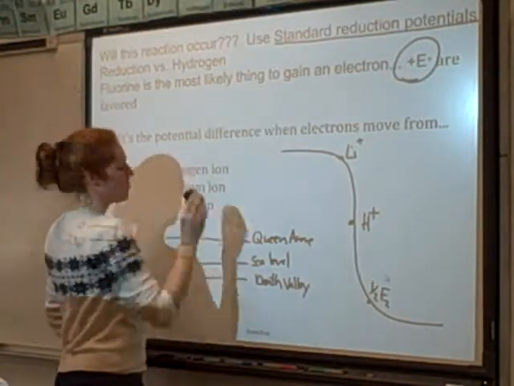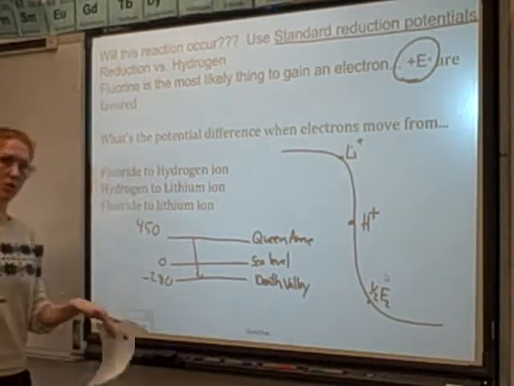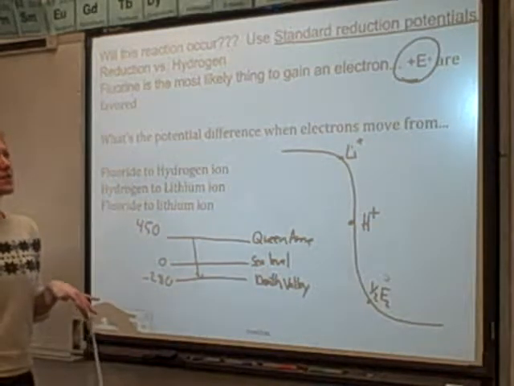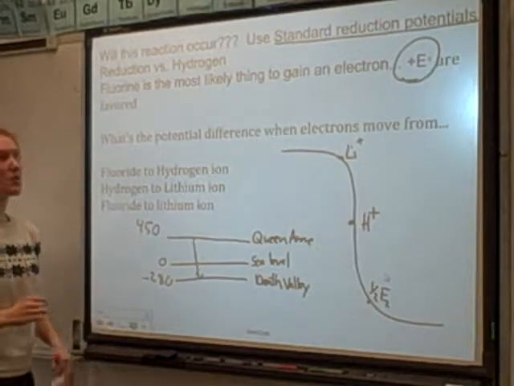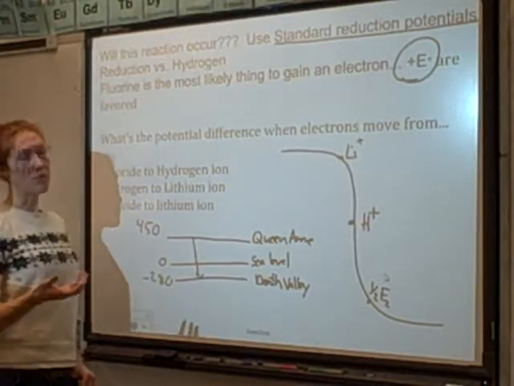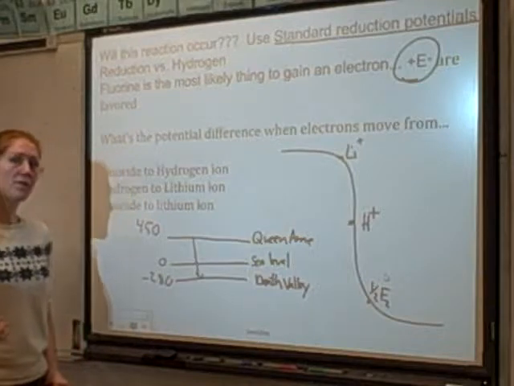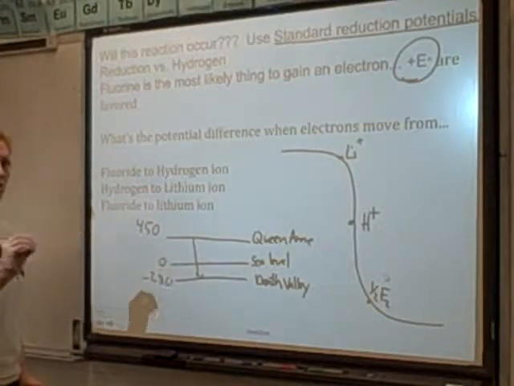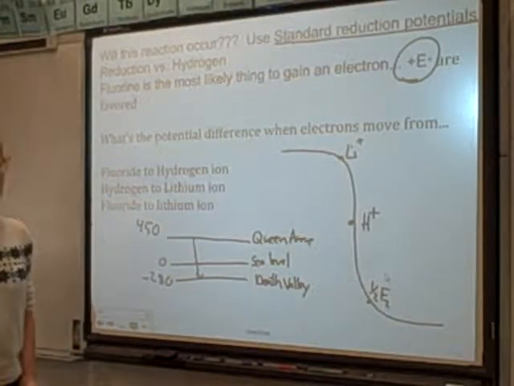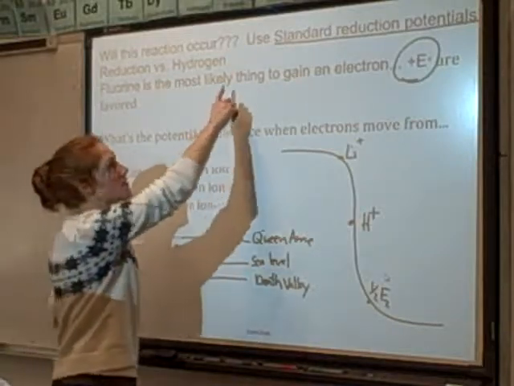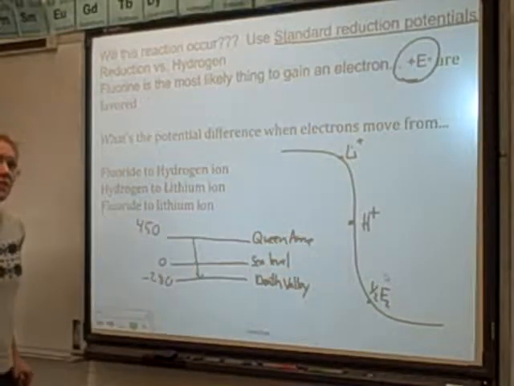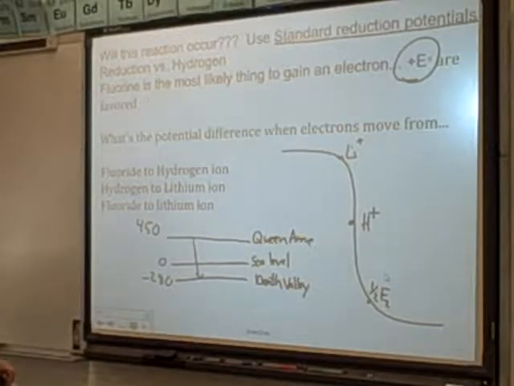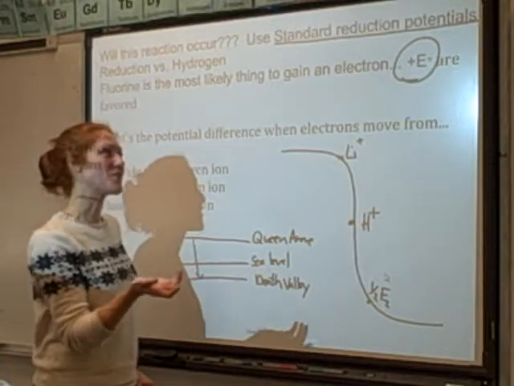So what we're looking at is, where do the electrons go, and when will they actually move from one thing to another, and how favored will they be? So the way we actually measure how favored an electron is to move from one thing to another is called standard reduction potentials. You have a table of standard reduction potentials in your graded sheet. It's the page that we haven't used, and it says standard reduction potentials.